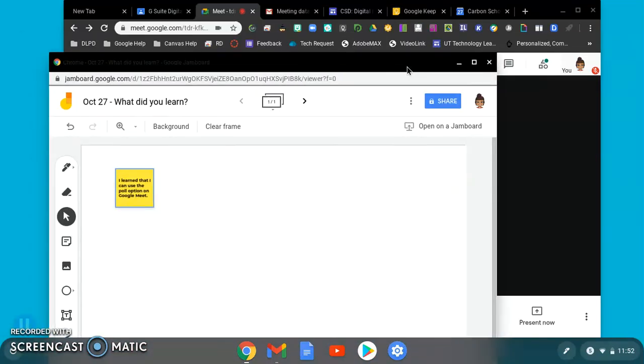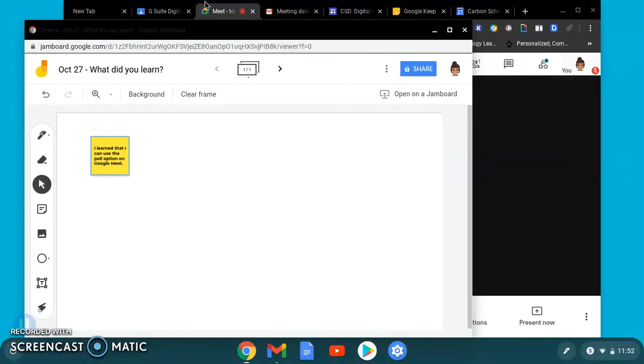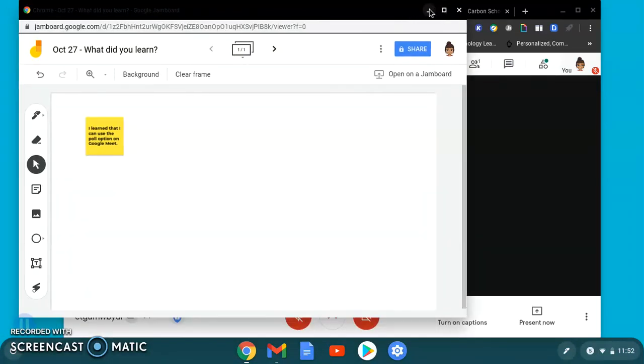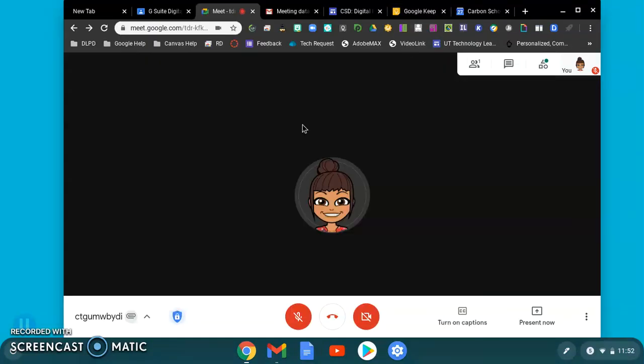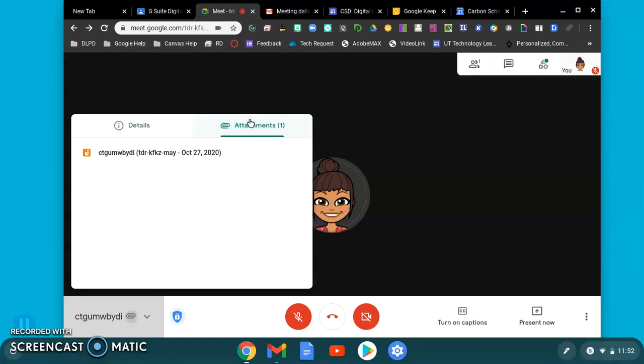And what's cool is it shows up in here. So in the attachments, I can see the board, and I can always present that board to my students, but they'll see the answers popping up as well. So that's what it means when it's collaborative. So if anybody else is typing on here, they're all going to be on that same board. So it's pretty amazing. And that board will be saved in your Google Drive.